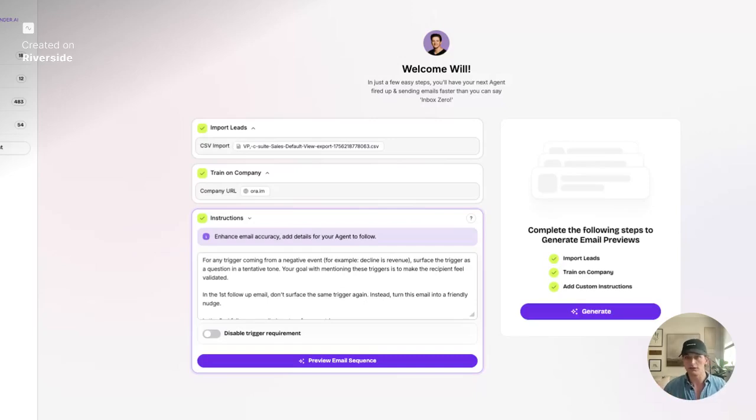There's a few different things that I always tell folks to help them understand how to use the instruction field. One, just talk to it like you would your rep, right? So if this is a list of leads that are heading to a conference next week, you would start the instructions by saying, this is a list of sales leaders that are headed to the Dreamforce conference next month. The reason I want you to reach out to them is to see if they want to grab coffee based on your research. So you're just talking to the agent like you would a human. It's not prompt engineering where you have to give it some crazy instruction on the back end.